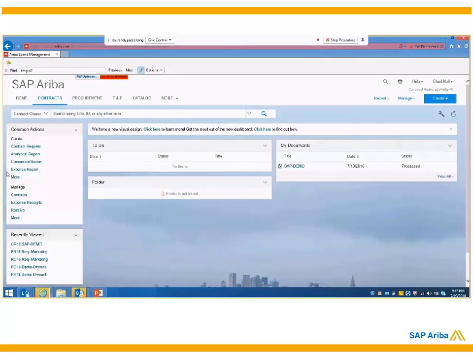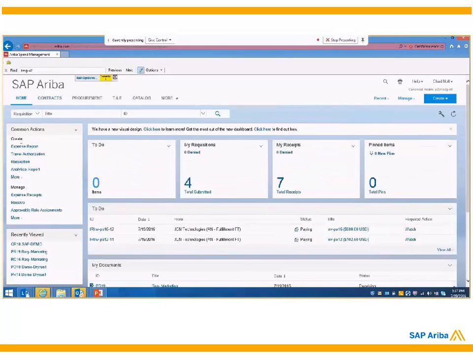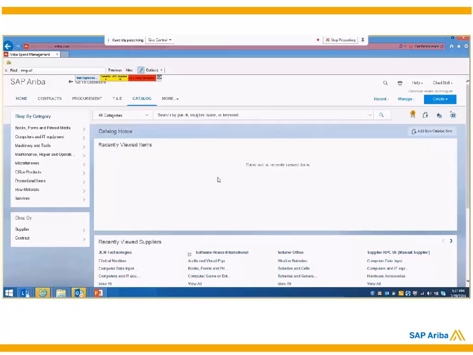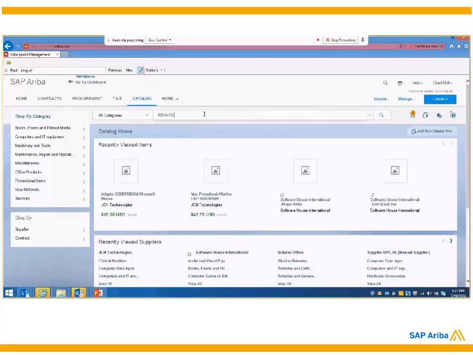So let's follow the same process of creating a requisition as we did earlier. You go to create a requisition. So you can think of a case wherein a customer, an end user, needed a particular item. He may know the name of the item, he may know the part number. If he's frequently buying it, he just enters that into the system.